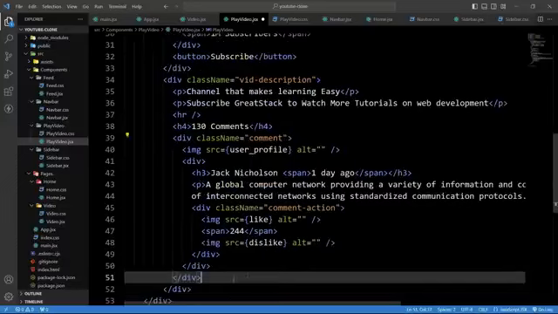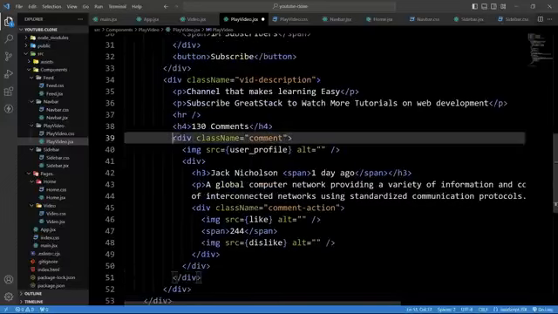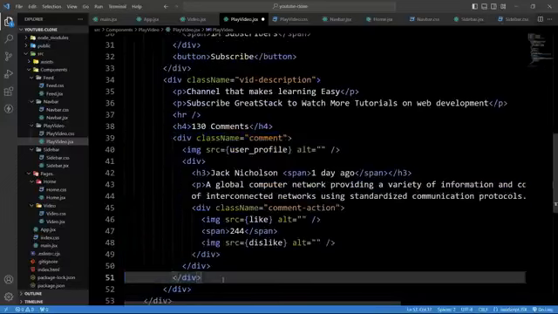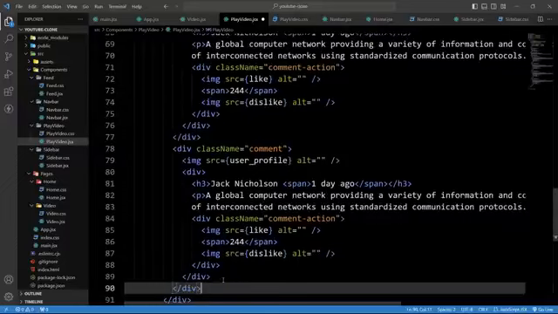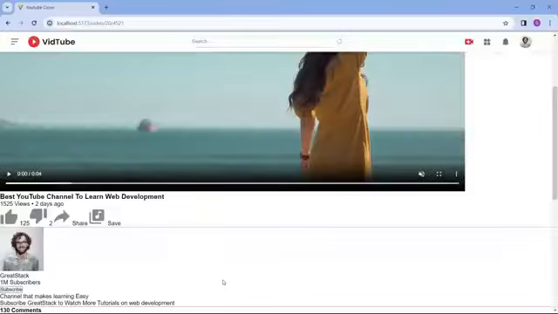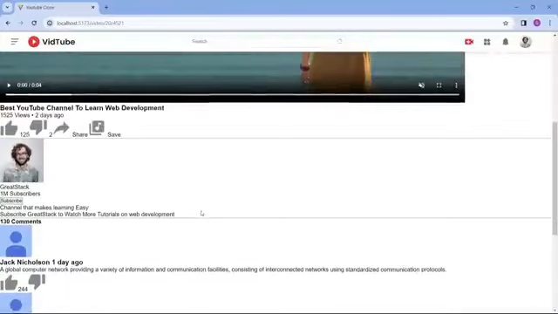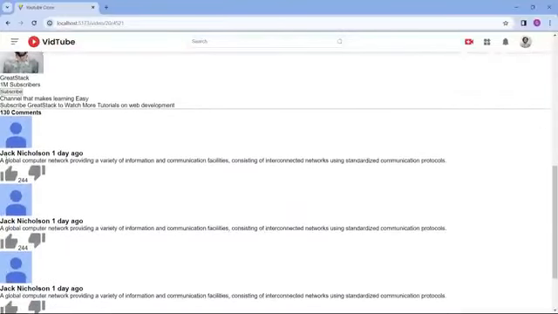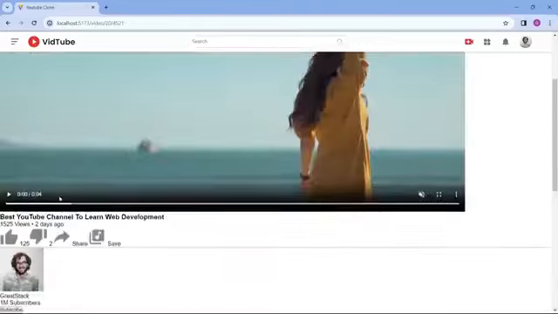After that, we will create a copy of this comment div. Now save the changes and come back to the web browser. So here we have multiple comments. We have the name, then time, 1 day ago, then comment text.